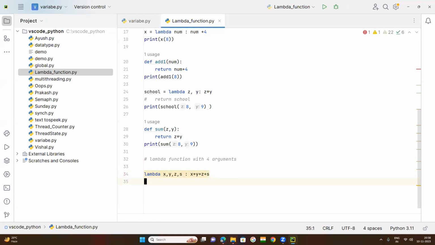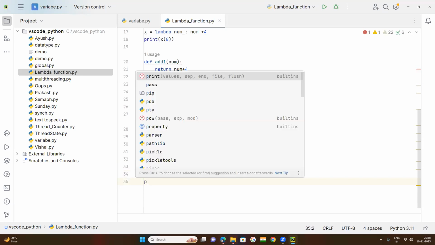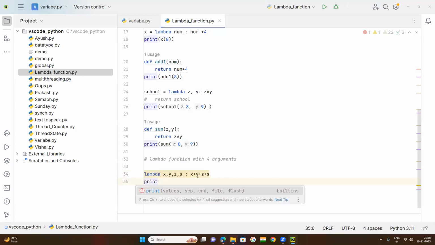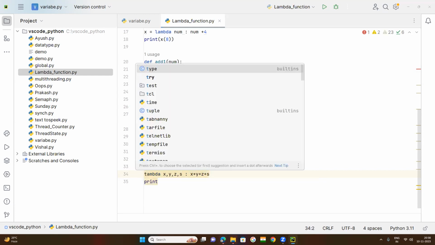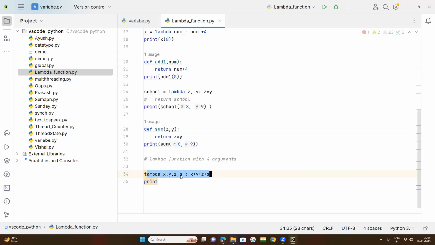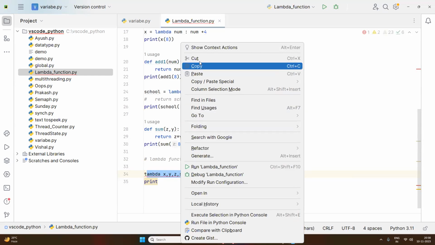Now come down here and call this total lambda function. How can you call it? Simply assign this lambda function to a variable. Take t is equal to the variable. PyCharm is erasing everything, so you cut this and paste it.